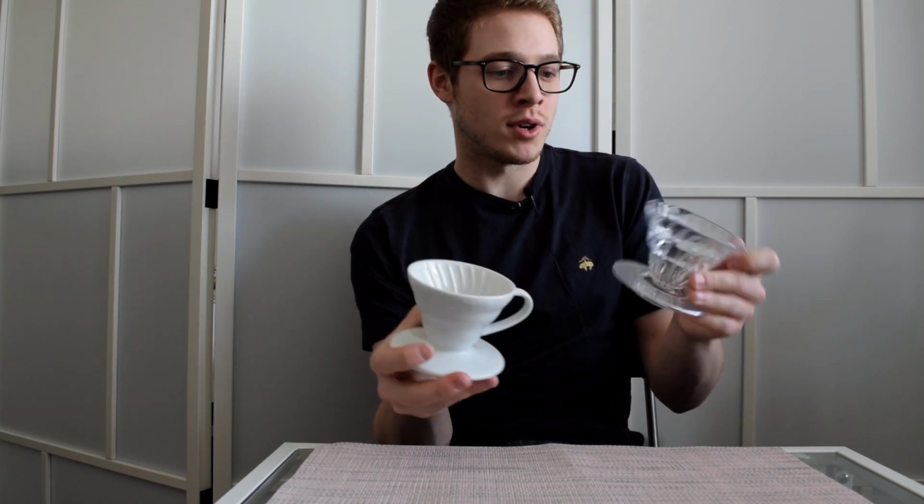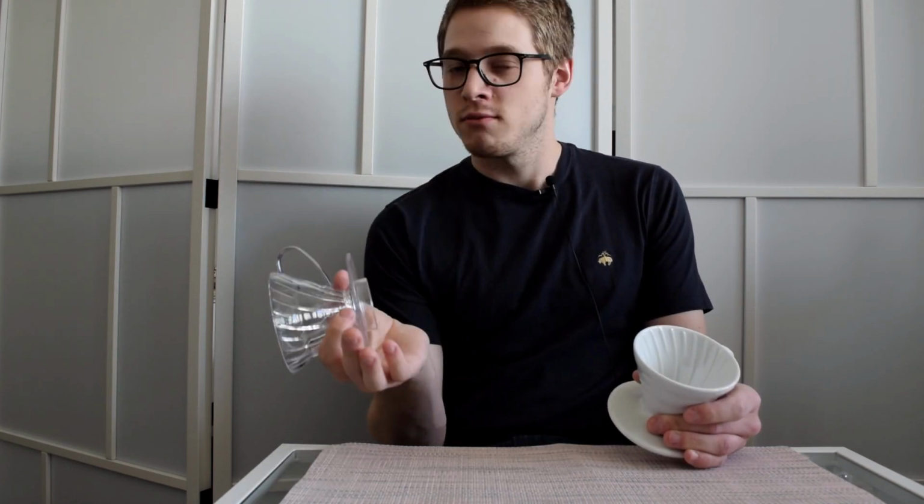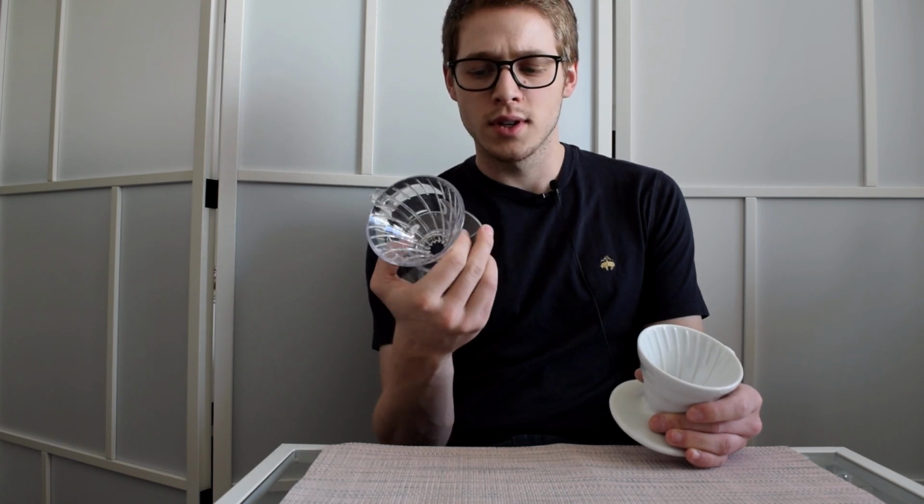The obvious, first and foremost, you're going to need a Hario V60 dripper. Now this comes in different materials. I have here the plastic and the ceramic. There are pros and cons to each, but I actually recommend the plastic. I find it is really quite durable, especially against dropping it, more so than glass and ceramic, and it also doesn't take as much heat from your brew.